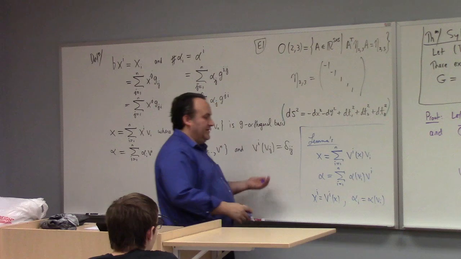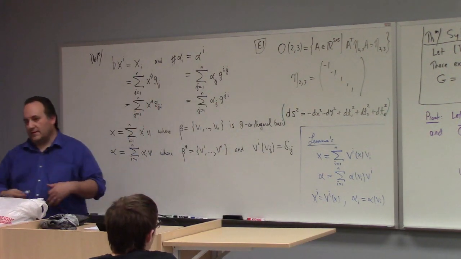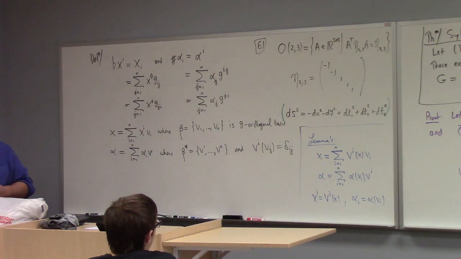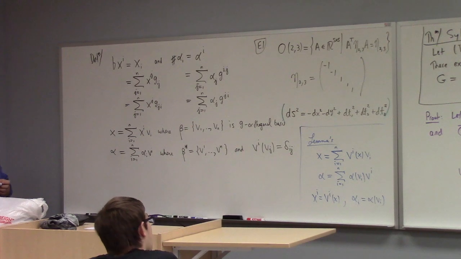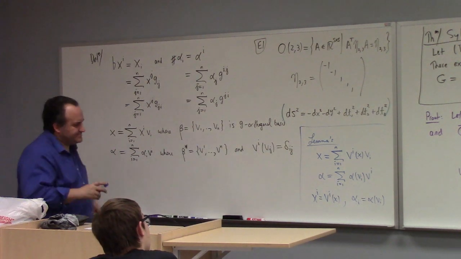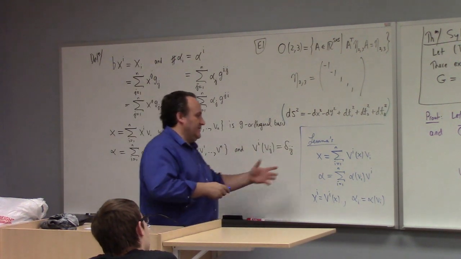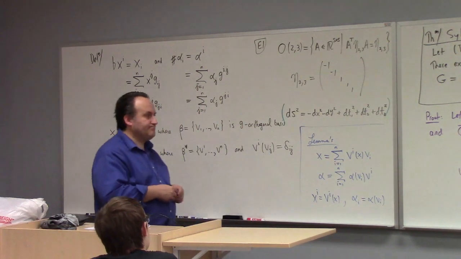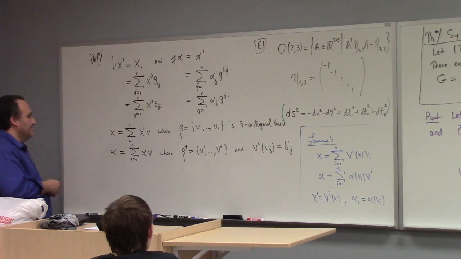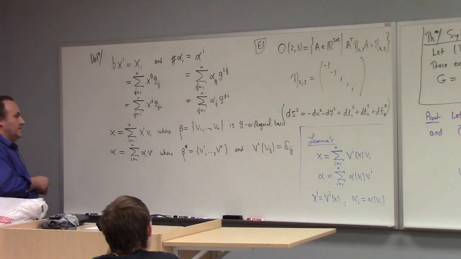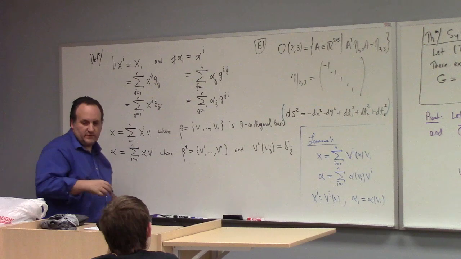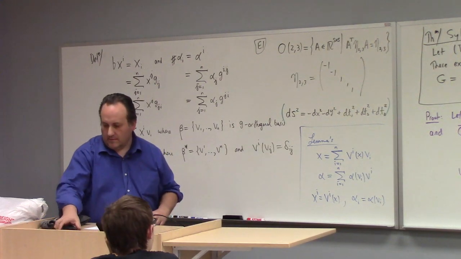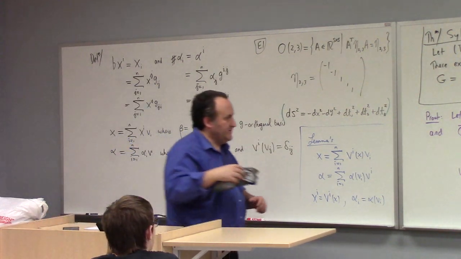So to get the components of a dual vector, or of a vector, we simply operate on the corresponding basis element of the other object. This is how to select components in terms of the dual basis or the basis. Let me give an example if I've got time. I do have time, woohoo!